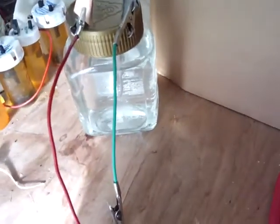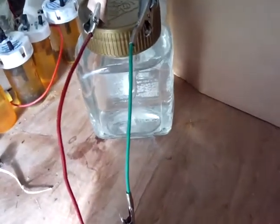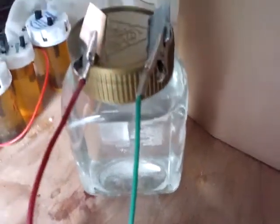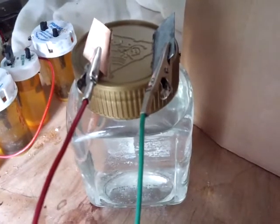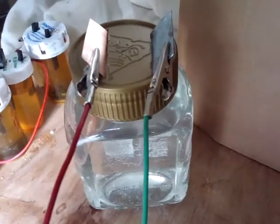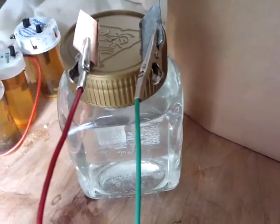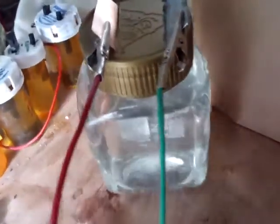Tin Man has posted a very intriguing video — he's got three different liquids in a glass with copper and galvanized steel, and he's getting 1.1 volts and 14 milliamps. He's not revealing what the mixture is, so I thought I'd have a go at this. I've only got copper clad, not actual proper copper.